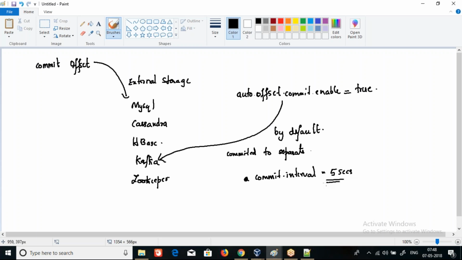So every 5 seconds, the offset will be committed to external storage, or by default, if it is enabled, to Kafka itself. We don't have to write any code here for offset commitment if you want to use the default behavior. But if you want to manually commit the offset, then you have to write the code.